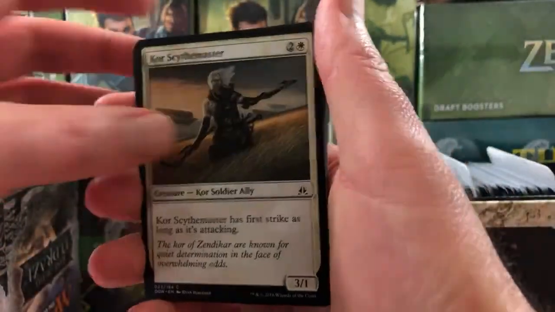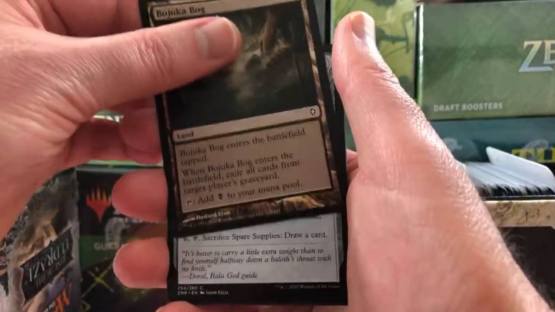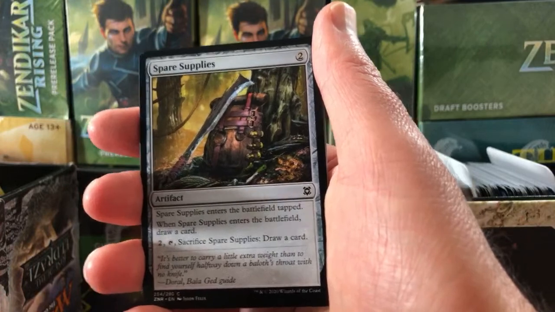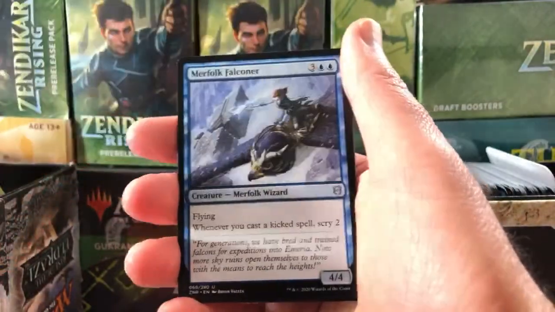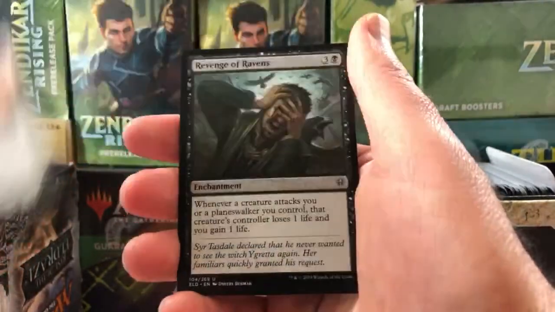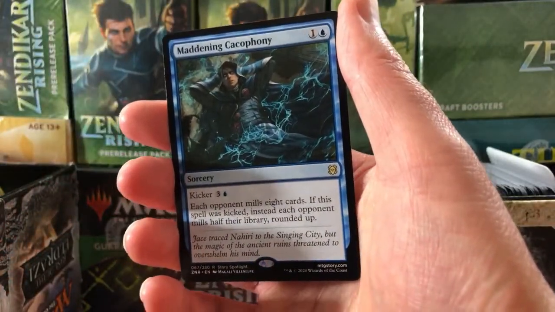Okay, Brian. Core Scythe Master. Scavenged Blade, Tuk Tuk Rubble Fort, Bazooka Bog. Haven't missed one for Leah yet. I don't think so. I think yours is still upcoming. Spare Supplies, Gatekeeper Gargoyle, Merfolk Falconer, Reconnaissance Mission, Light of Promise, Revenge of Ravens, a foil Shielding Plaques. And the rare is Maddening Cacophony.